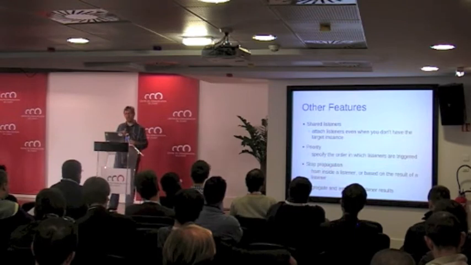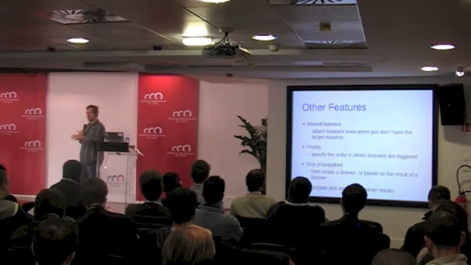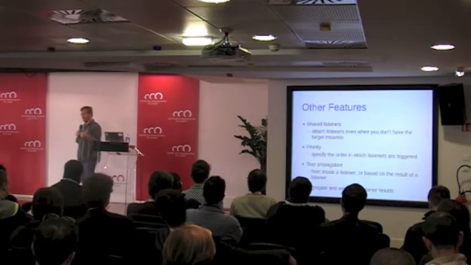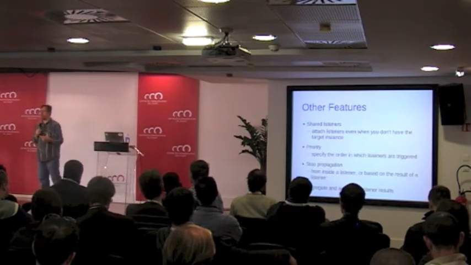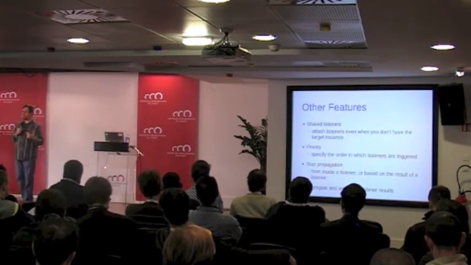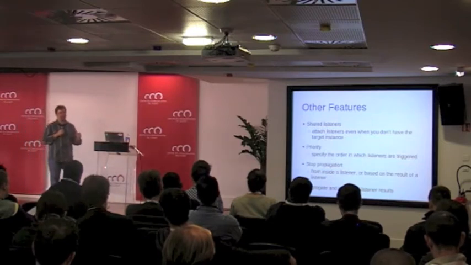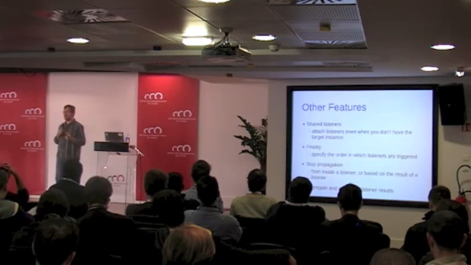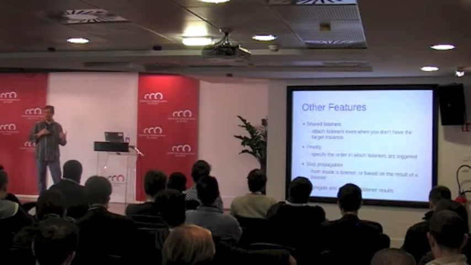You can also stop propagation within a listener. So the listener can do, just like in JavaScript, you can say stop propagation and no other listeners will trigger, right? We can do the same thing within Zend Framework 2. Additionally, when you trigger, you can specify a callback that will introspect the result, and you can act on the result. And if you return a particular value out of that, it will stop propagation as well. We do that within the framework, within the MVC. When any given listener returns a response object, we're done. So we can bubble out, stop propagation, and end the request.